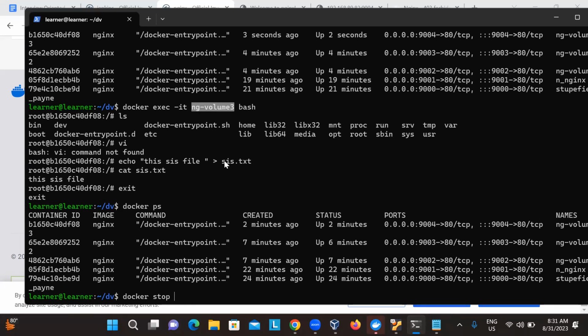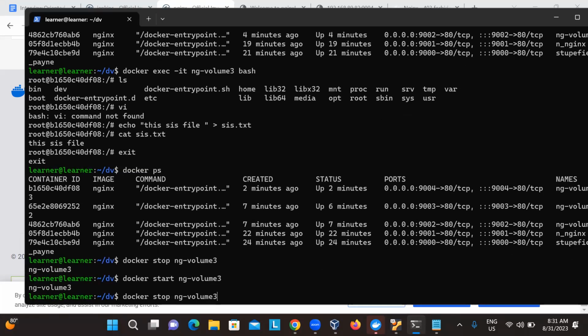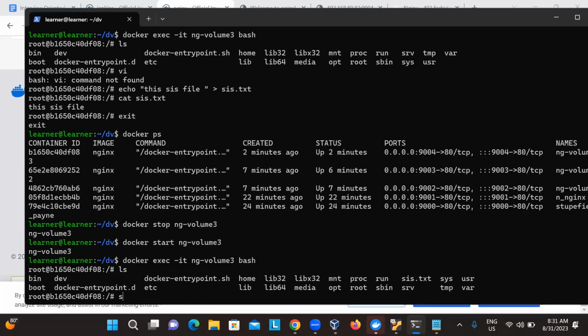We are going to stop it and start it again, and see whether the file exists or not. Volume 3, and then we'll start it again. Okay, now let's exec into that one, and check whether we have the 6.txt.